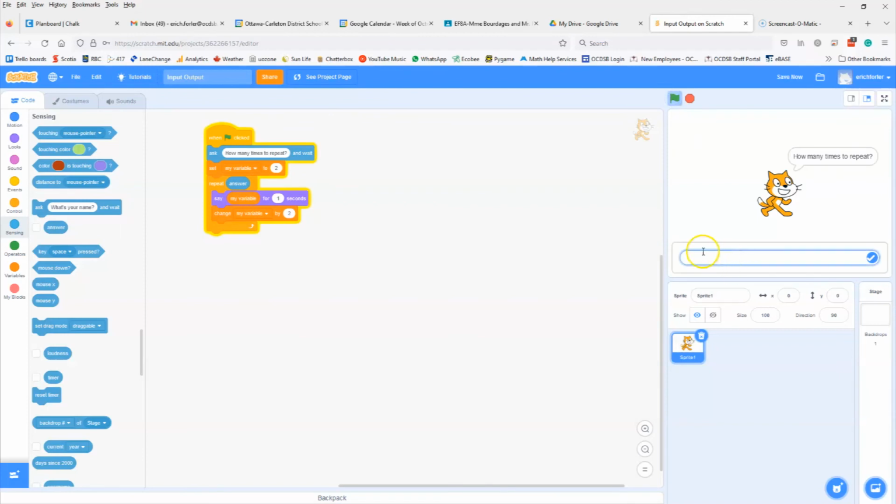So now when I run the program, it's going to come up and prompt me. If I say 3 and press enter, it's going to say 2, 4, 6. So it showed me 3 numbers, and then it stopped. So this is where the power of loops really comes into play. By being able to use variables in place of the repeat counter, you can then start defining the number of times a program repeats, and it becomes very flexible and very dynamic. So that's the simplest use of a loop in coding.